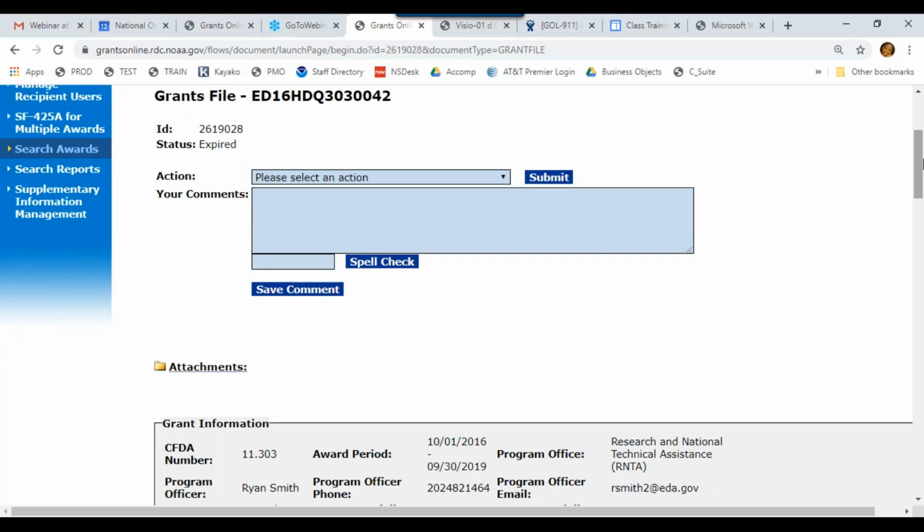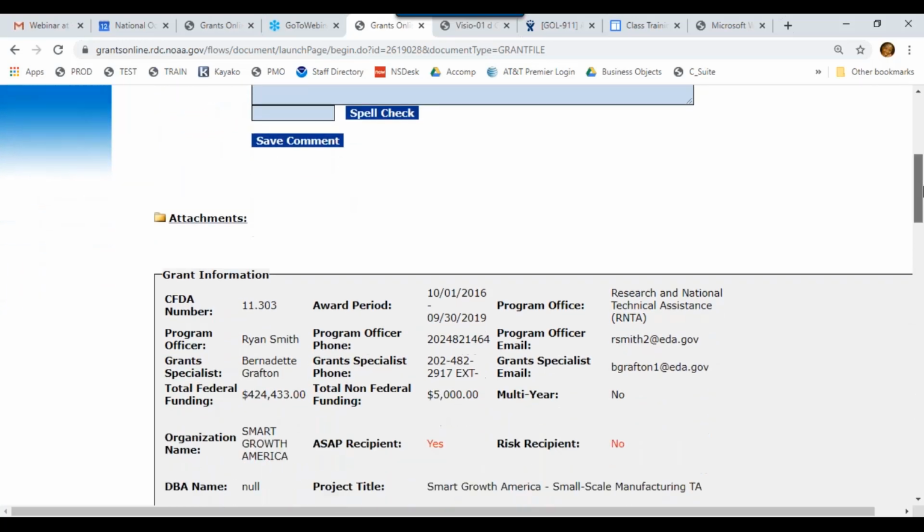They can do that ASAP drawdown request. I am not sure if they will have access to do anything on that particular action. So let's check and see. But just send us a help desk request, Bernadette, so that we can get that cleared for you before you finish your closeout process.